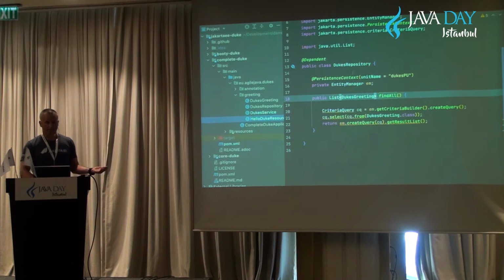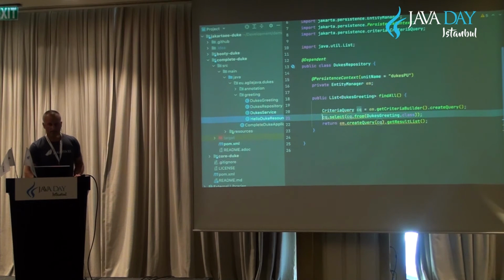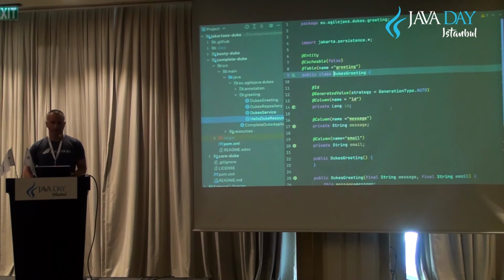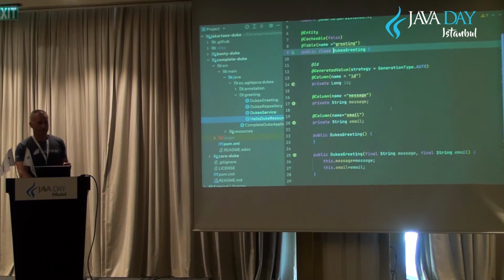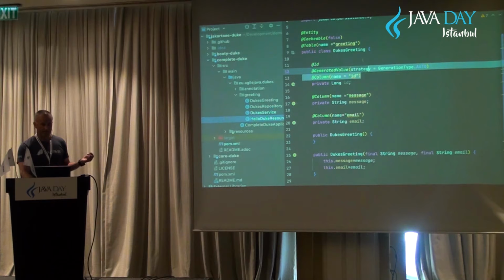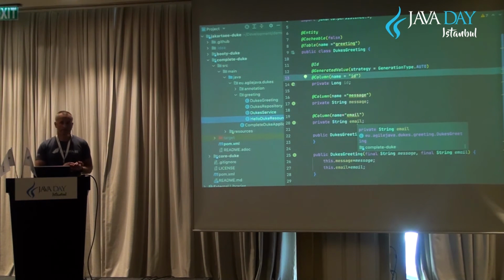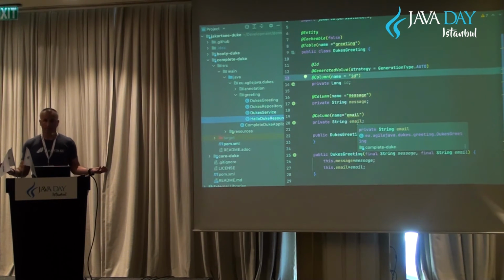It's injecting the entity manager here and doing a criteria query, which is basically select all from DukesGreeting. The DukesGreeting defines my entity in the database, and you can see it's a greeting table. It has an ID, a message, and an email. So it's a fairly simple application.